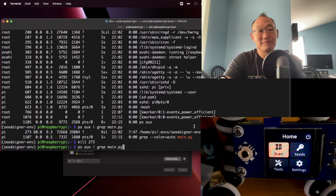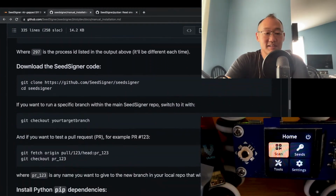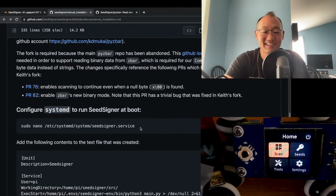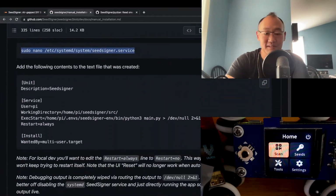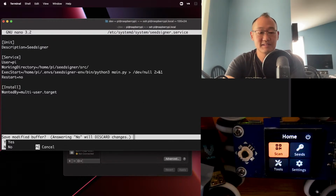And so for local dev, wow, the start is fast, hey? Yeah, it's just Python code. Let's edit the systemd. All right, so we're going a little rogue here. But just because this is quick, I'm going to go back and edit my systemd definition for SeedSigner, and change restart always to, I think it's no, never. No, restart no. All right, save that.